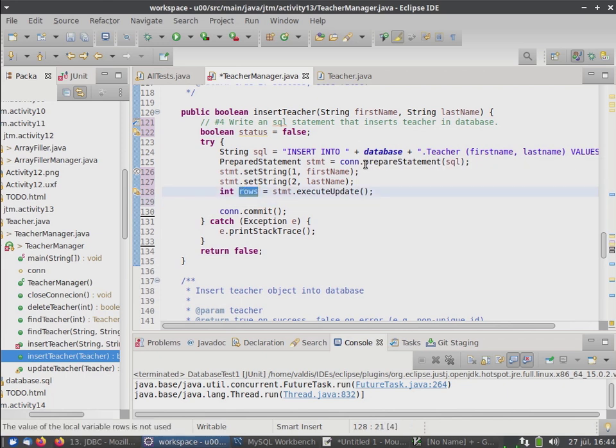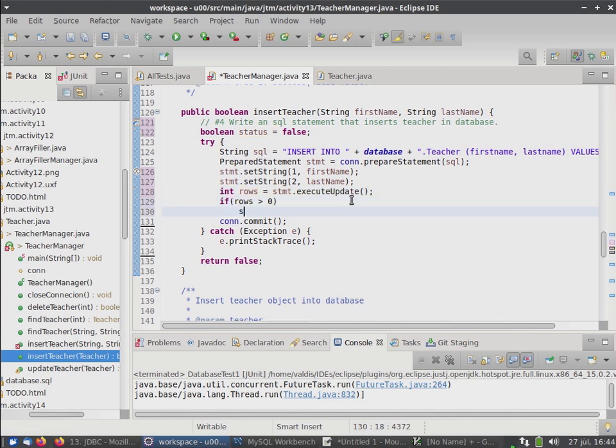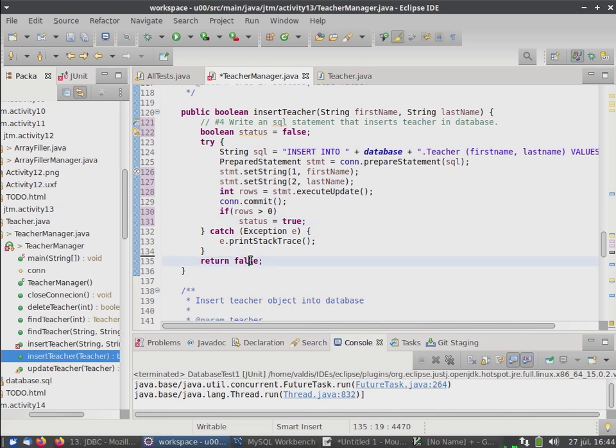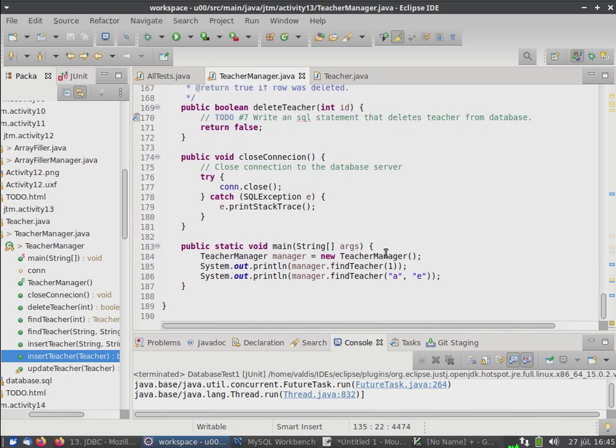If this was successful, it should return something like one record was created. And if rows is larger than 0, status is true. And that error check should be after I commit this transaction. And I think something like this should work.